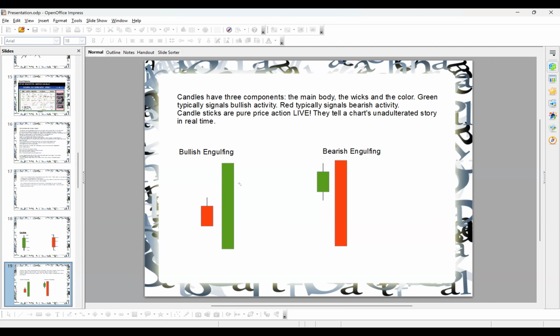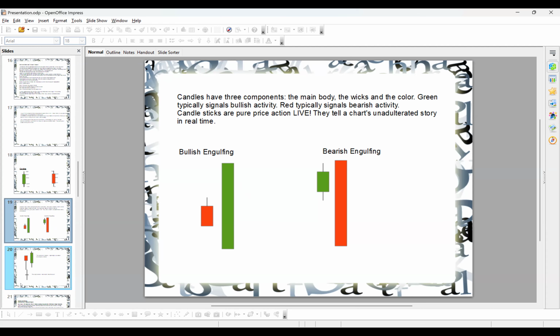Ultimately, it's nice if you're going to take a trade here for this to pull back a little bit, and maybe you have a stop loss in case this is not going to reverse itself, because sometimes it can do that. We'll talk about reversals in a moment. But anyways, this is that bearish engulfing candle, which is the opposite of this.